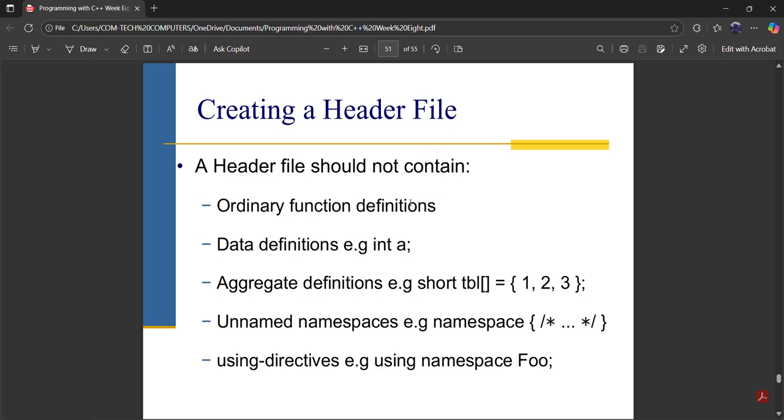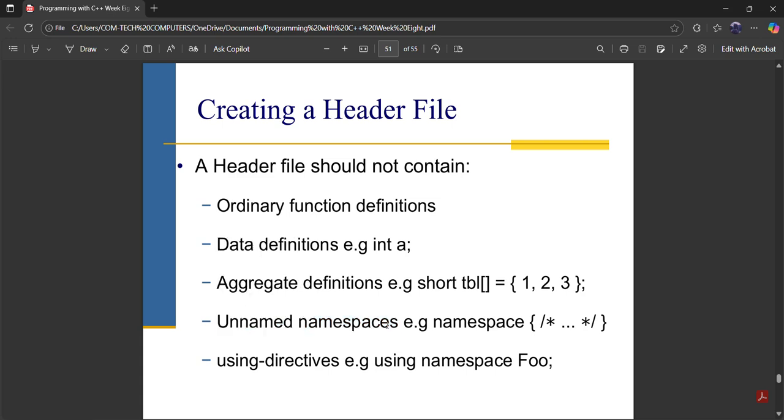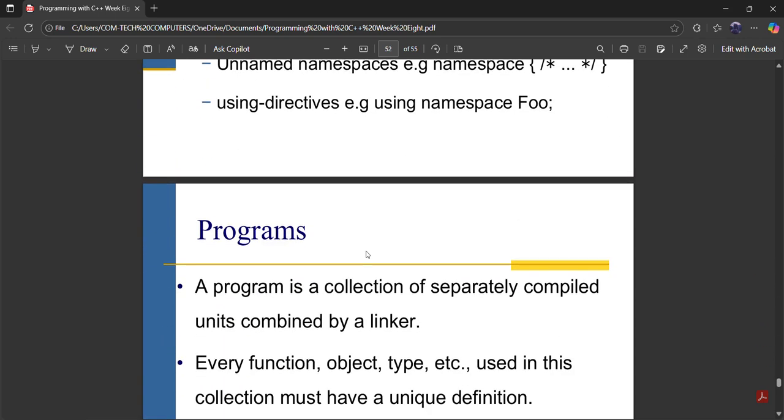You also don't define aggregates. And your header file cannot contain unnamed namespaces, and you can't use directives in your header file.